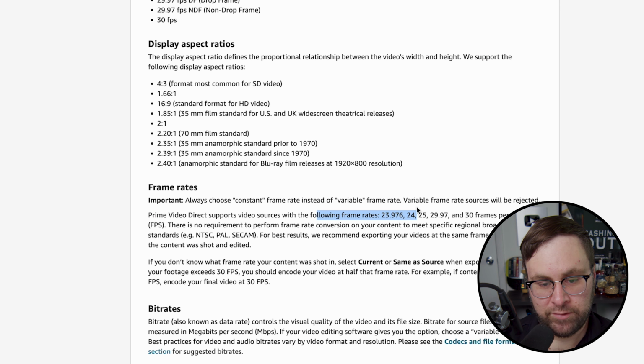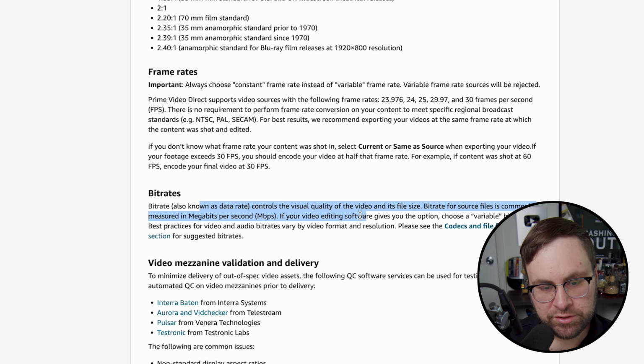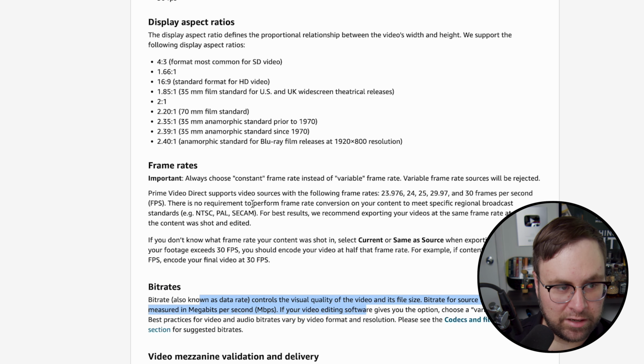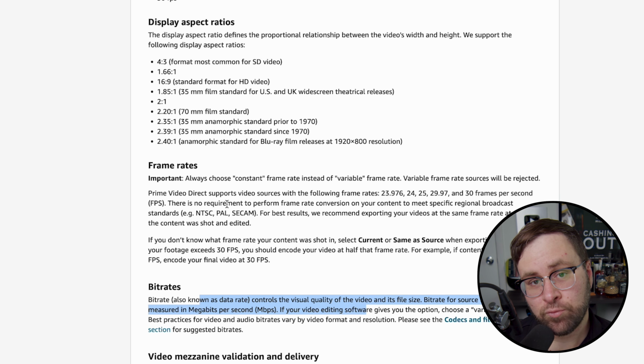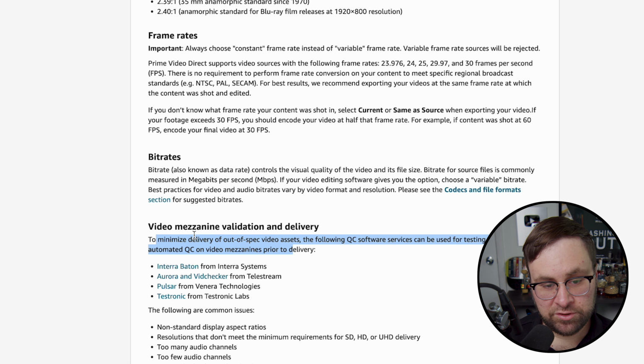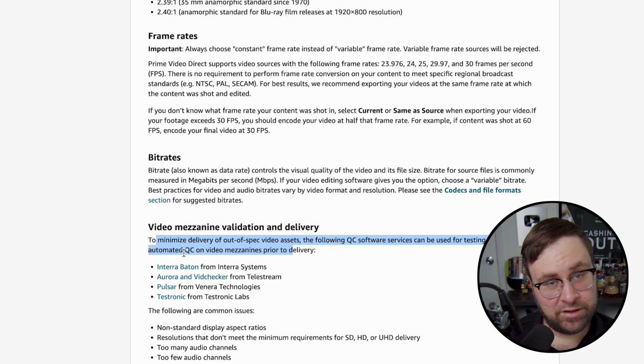But if you do have some other frame rate, make sure you read this carefully to make sure that it fits within their requirements. And then the bit rates, here's some information on bit rates, but we already talked about that earlier on, what they require for SD and HD. So we'll go over that a little bit more when we actually go to export our file ourselves. And then they list some QC places, which I didn't know before, so that's pretty cool. If you want to try to get your film QC'd before you even submit, here's a couple of places that they recommend. Maybe I'll talk about this in a future video because that's something I'm actually interested in and didn't actually realize until we were recording this video right here.